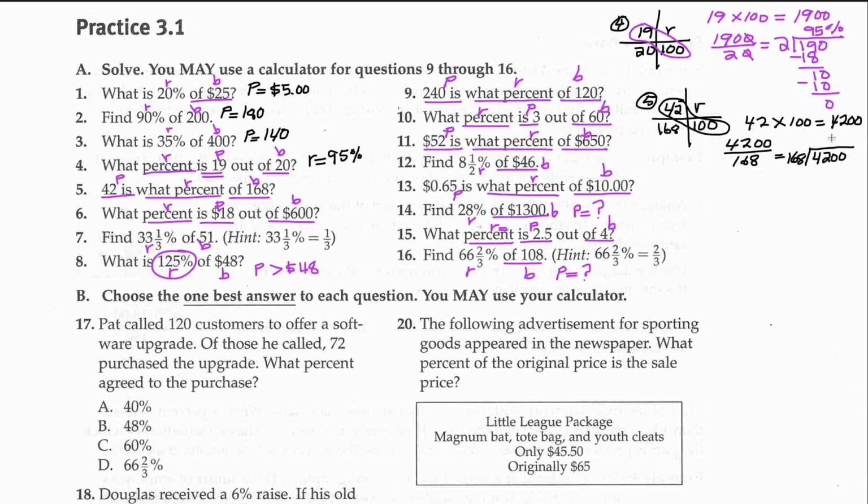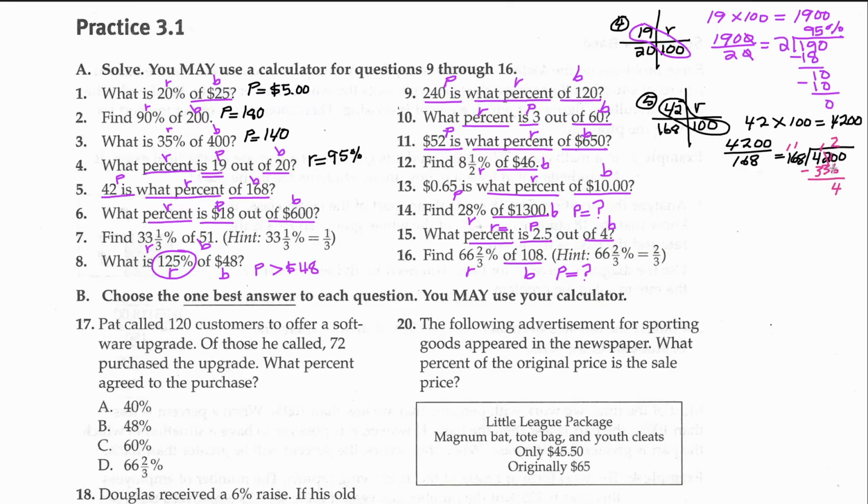Okay, so put 2 above the 0 here. 2 times 8 is 16, right? 6 carry 1. 2 times 6 is 12, plus 1 is 13. Carry another 1. 2 times 1 is 2, plus 1 is 3. Let's see if this will work. So 6 from 0, that means we borrow 1 from the 2, make that a 1, and the 0 here can be a 10. So 10 subtract 6 is 4.